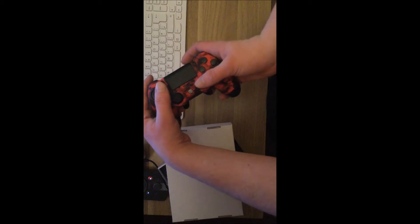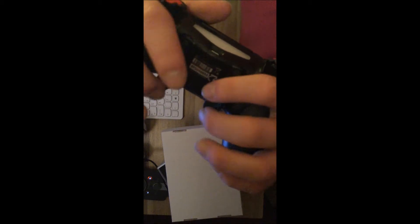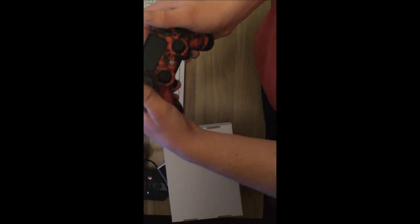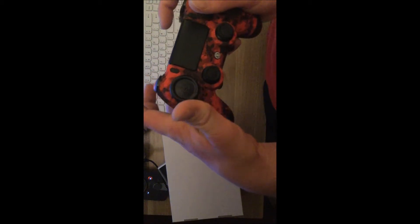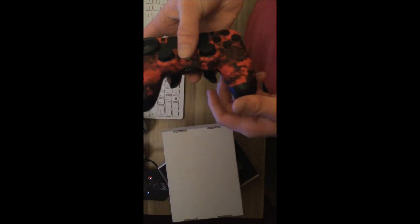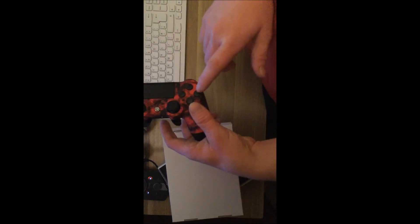The whole point of Scuff paddles is basically because a lot of people find that when they're playing their game and they want to jumpshot or dropshot, they have to take their thumb off the analog stick to use the face buttons. The whole point of Scuff paddles is your hand is already positioned in such a way that your hands already touch the paddles, and your buttons are already there — which means you can have full control over your game whilst using the paddles. The left paddle here is mapped to X, and this one is mapped to Circle.